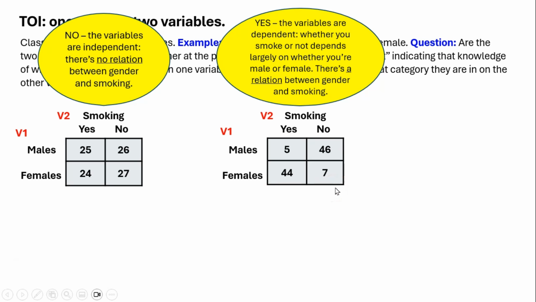In fact, they are related because we can predict with pretty good confidence whether or not a person smokes given their gender being either male or female.